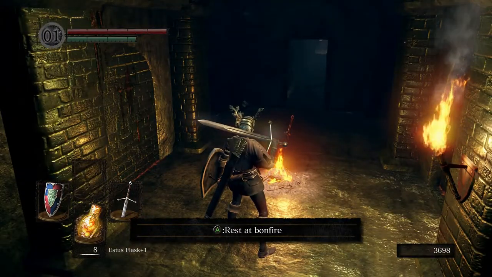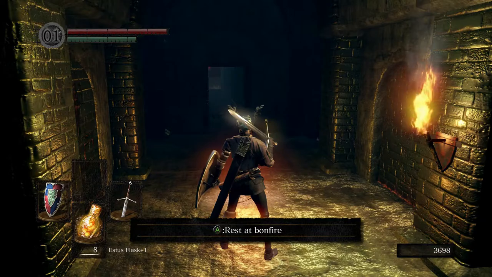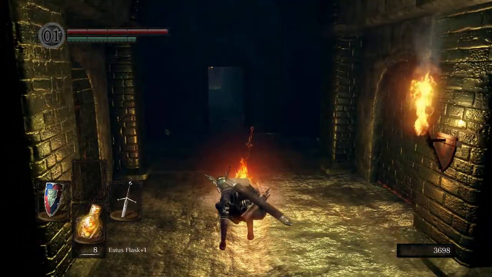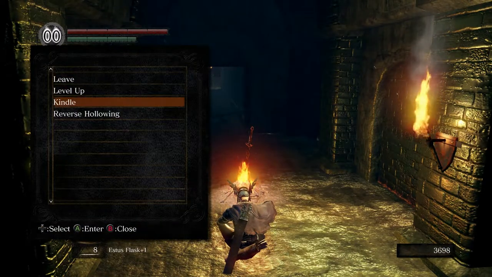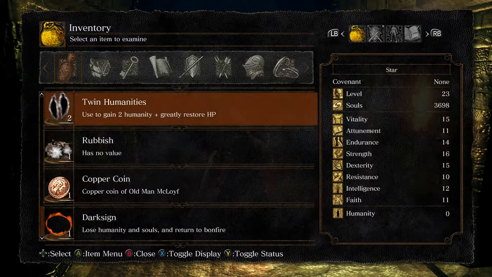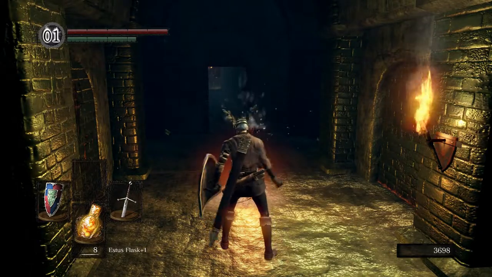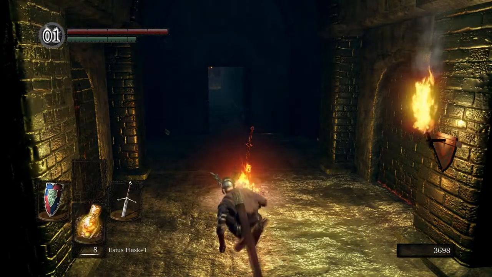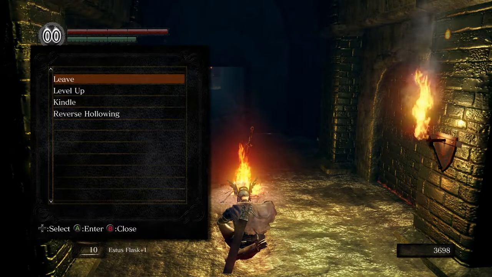Now, I've only done a bit of this section on my off-camera playthrough, it's as far as I've got, but there were a lot of rats dropping a lot of humanities, so with that in mind, I think we're probably going to be okay to uber up this fire. Because you can only uber up the fire if you've got your humanity restored, which is a bit annoying, but I get why it's there. The fire is clean.